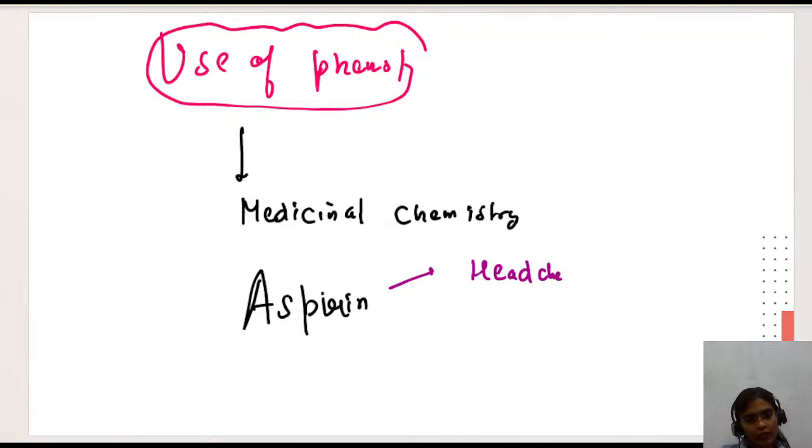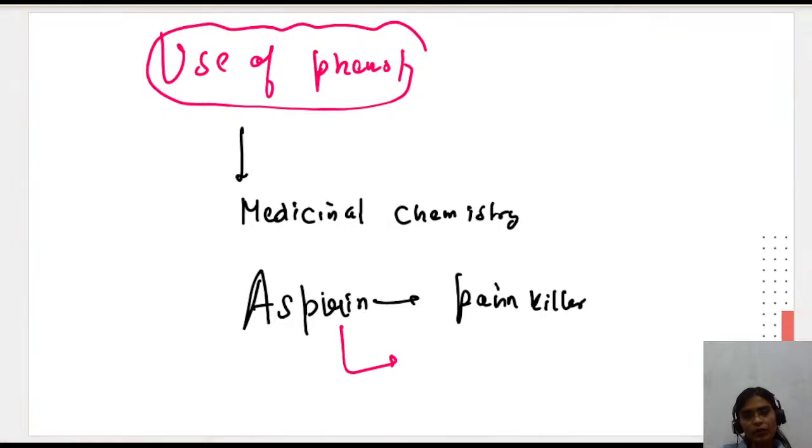Painkiller is a good point, and it is also famous for this: let's suppose a person has a heart attack. In the very first moment, when the pain just starts, you can give the aspirin there. It increases the time for the heart attack, that is, the vein blockage time increases by consuming aspirin. So it's a very good use as well, for heart attack. And one more, fever. So these are the common uses.